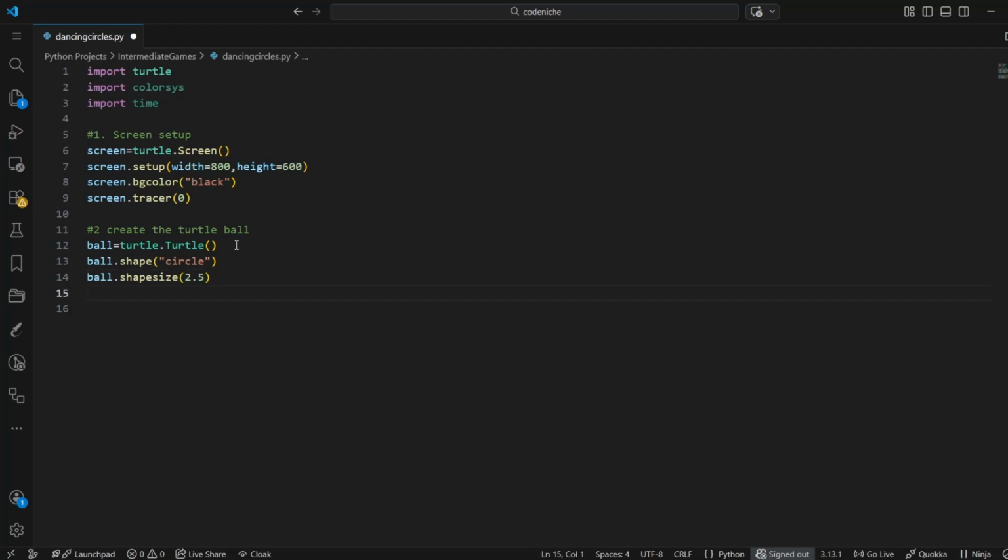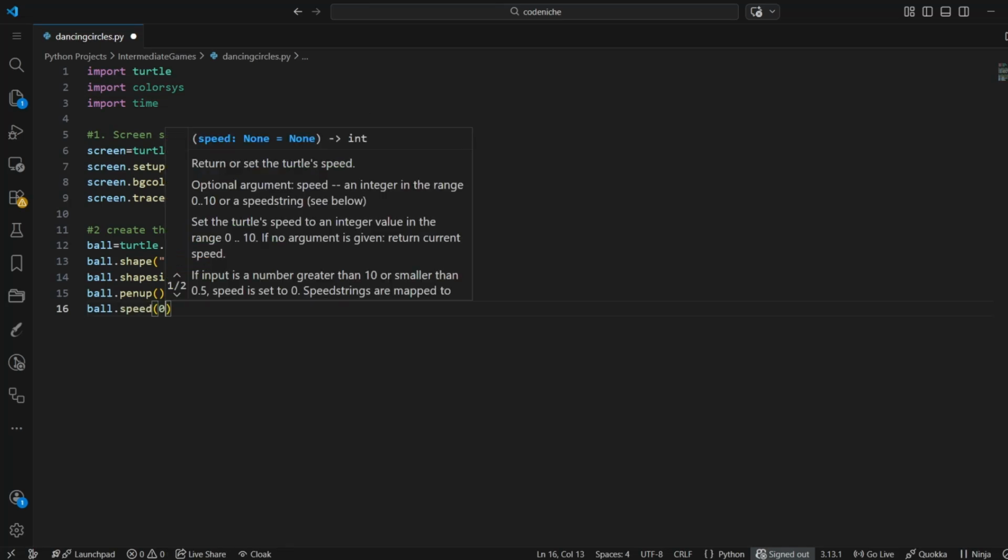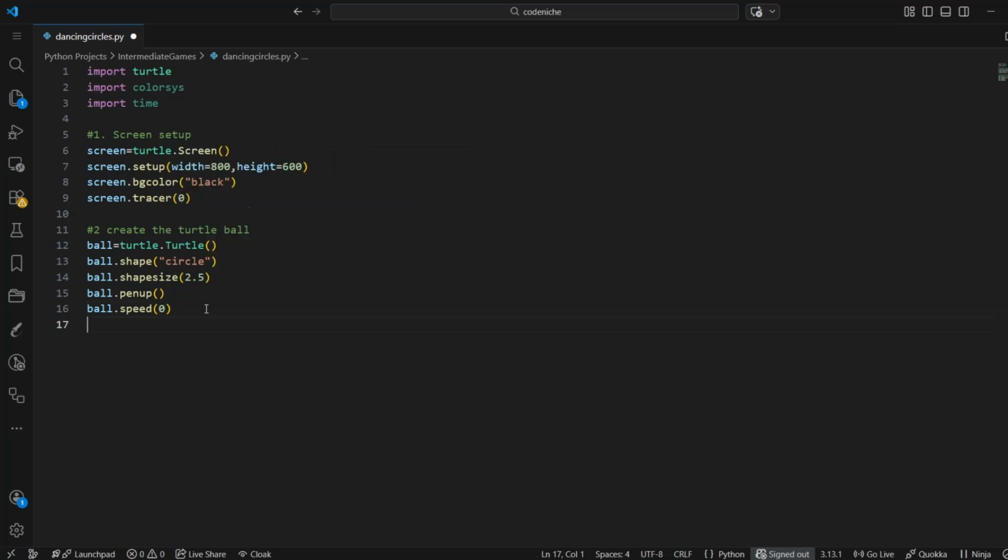So the size also decides how fast the ball will move. If you have a bigger size ball, then the ball will have to move a little bit slowly so that it does not go out or there is lots of flickering going on. And let's make sure that we have the pen up with us. And of course we need to add the speed, because without the speed it won't be possible. Now here we have indeed used the speed to set the internal animation speed. Ultimately, the speed will depend on the movement also.